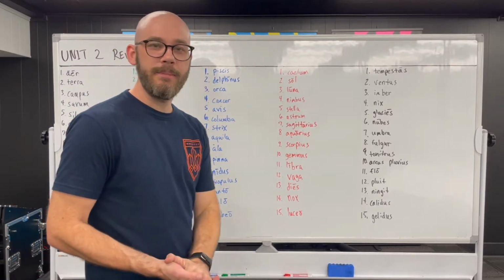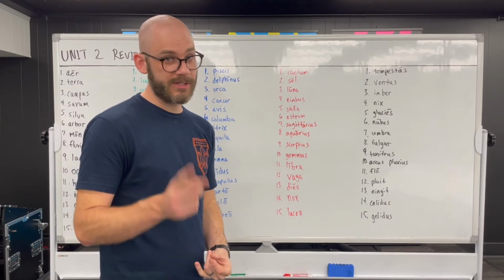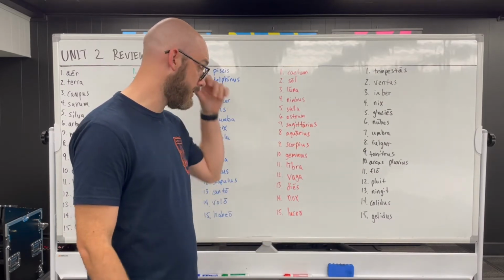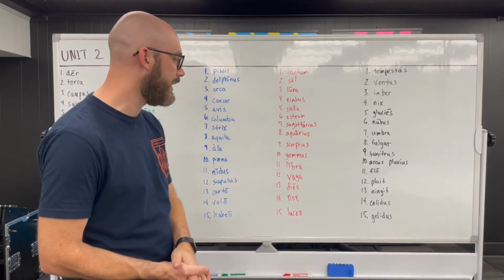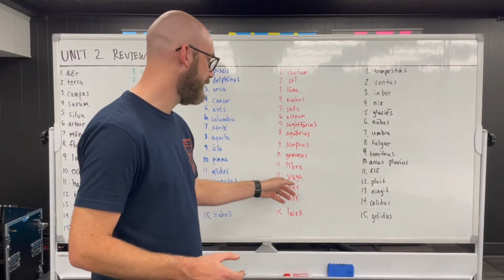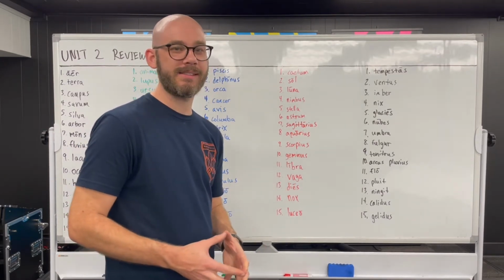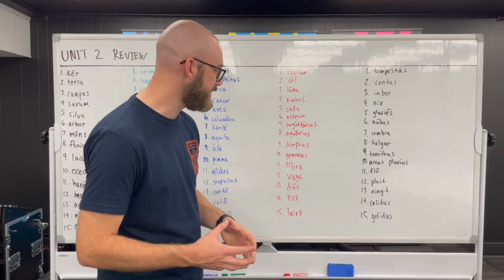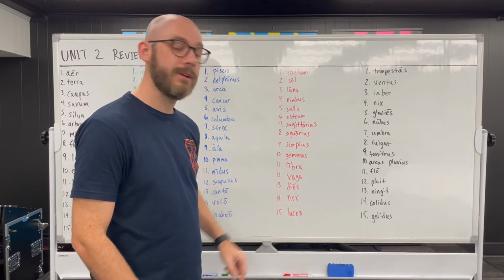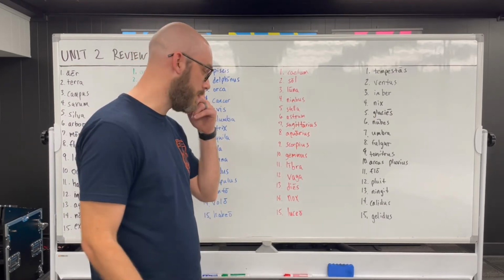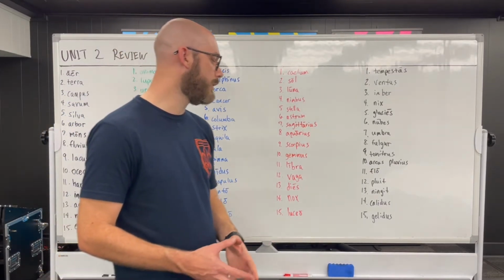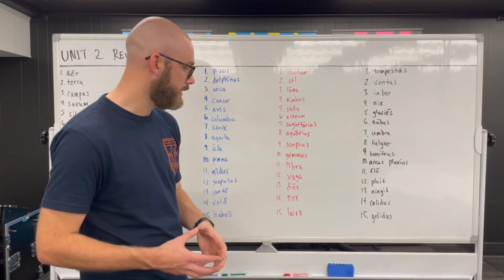Number 11, Libra. Libra means scales. Remember, not scales of a fish, not scales of a reptile, scales that you would weigh something on, like a balance. Libra. Number 12, vaga. Vaga is a planet, remember? A wanderer. A planet is a vaga. Number 13, dies. Dies means day. A day is a dies. Number 14, nox. Nox means night. The nighttime is nox. And number 15, last one for this lesson, luceo. Luceo means I shine. I shine is luceo.